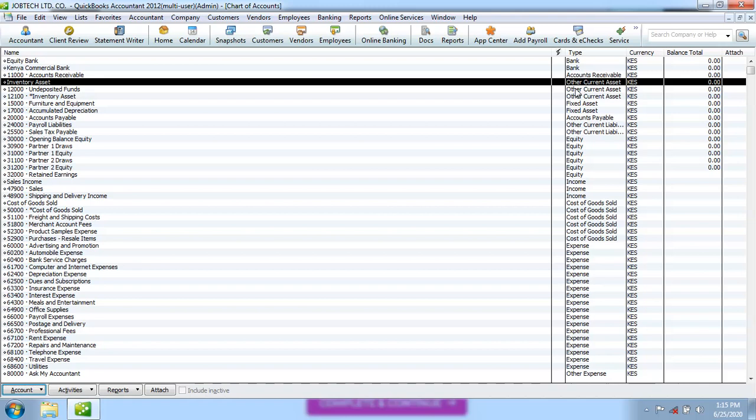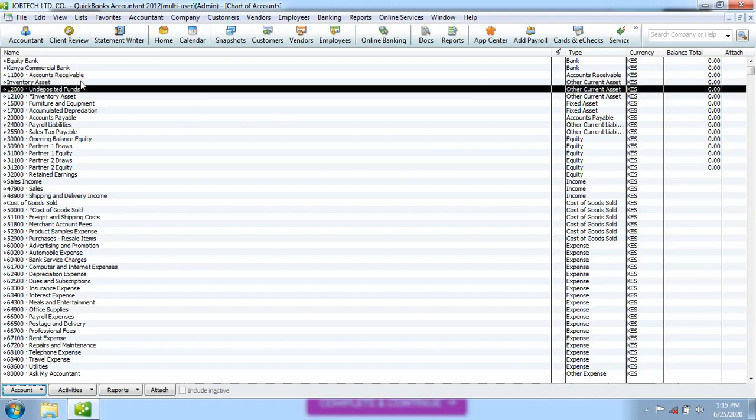The account called undeposited funds, the account type is also a current asset. All the cash that you receive from your customers goes into undeposited funds, and you can always transfer it from undeposited funds into a specific bank account.